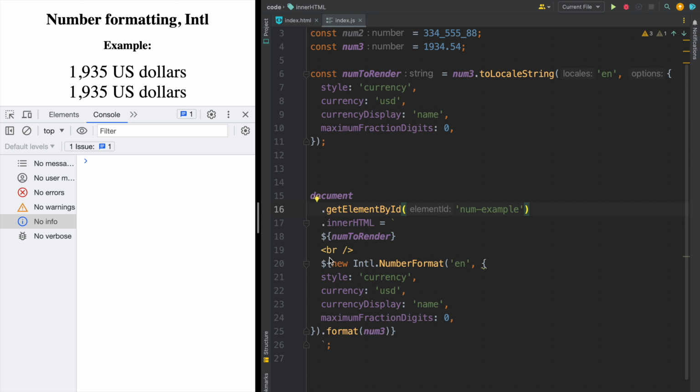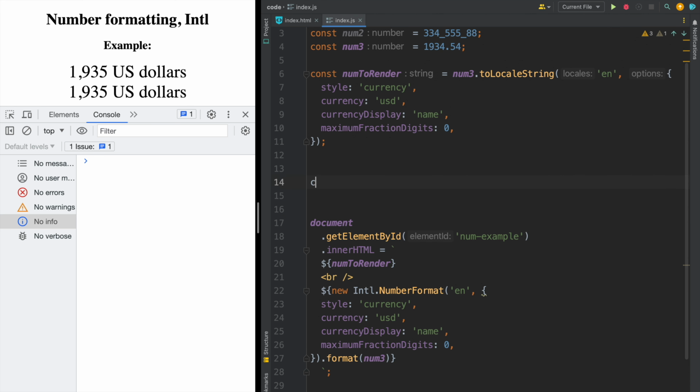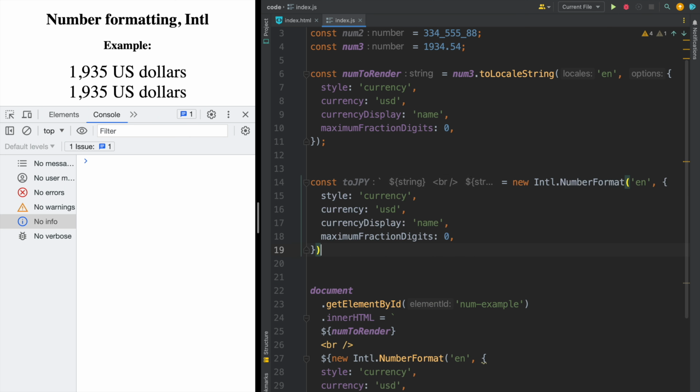The main advantage of this method is that we can extract it to a variable and use it in the whole application. So for example, const toJapaneseYen, we can extract it. Let's do it.